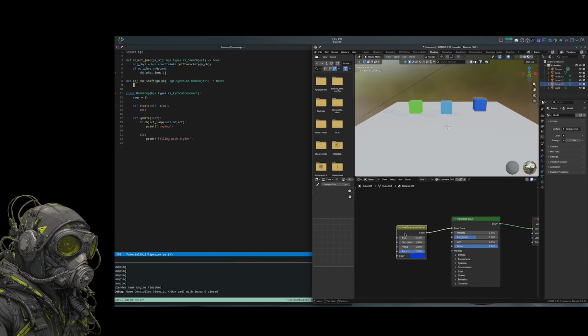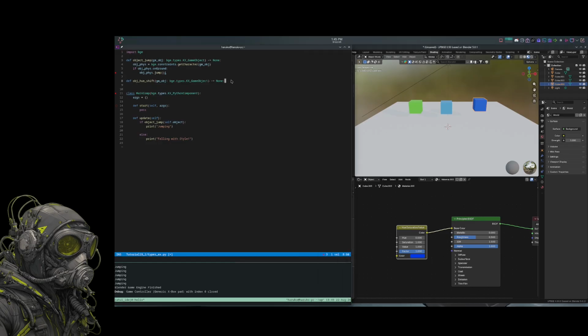All right. So next, what we need to do is import the shader. So we have to create a variable. We could call it hue node, because that's all we're going to be changing.